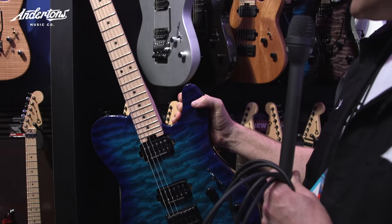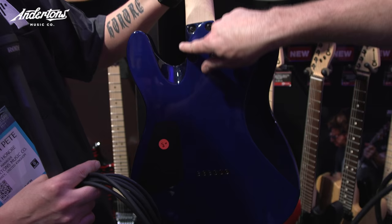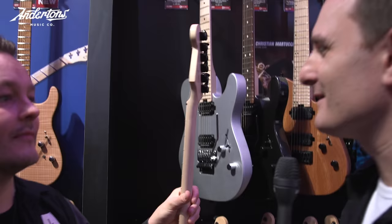Check that out. It's not too heavy. I like the colour. It's like the Misha Mansur Laguna sort of thing, isn't it? Nice with a bit of cutaway there for higher access. Crafted in Mexico.